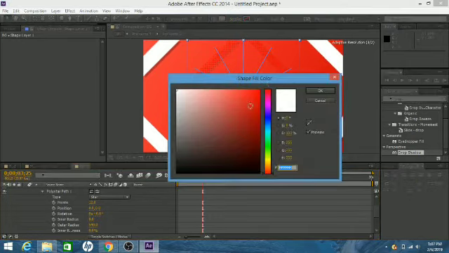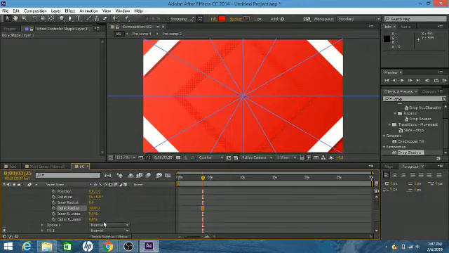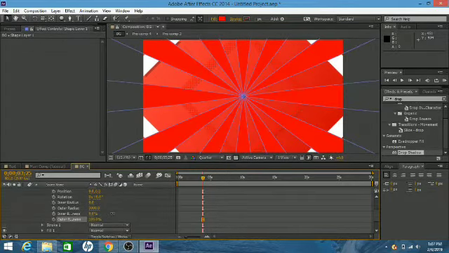Then you're gonna add a fill, make it whatever color the intro you're making is. Make the outer radius like 3000, and this is inner roundness and outer roundness. So you're gonna make the outer roundness like, well, I don't know, you just keep experimenting with stuff until you like it. So 100 is good for me.